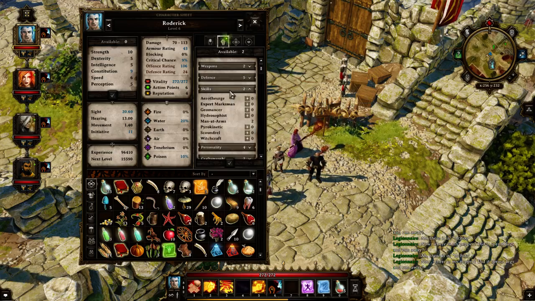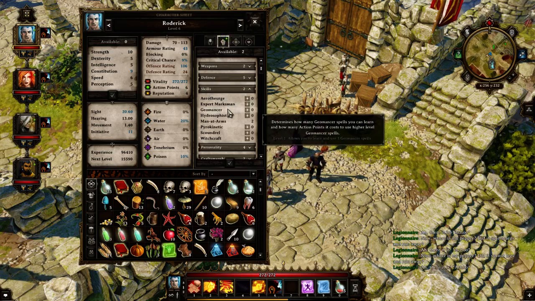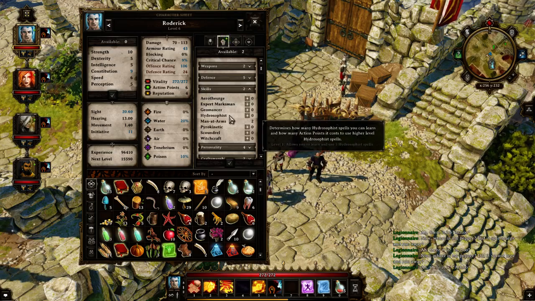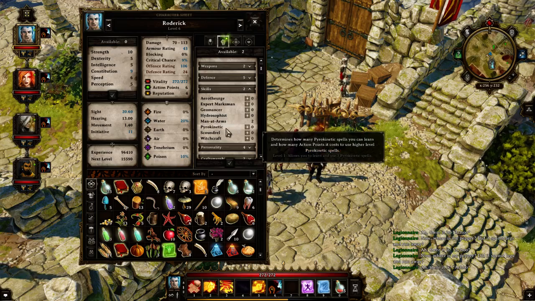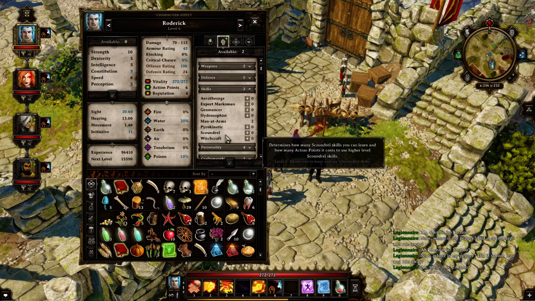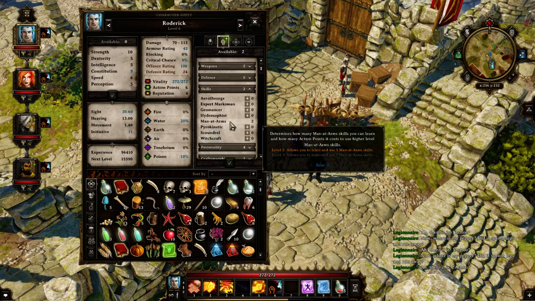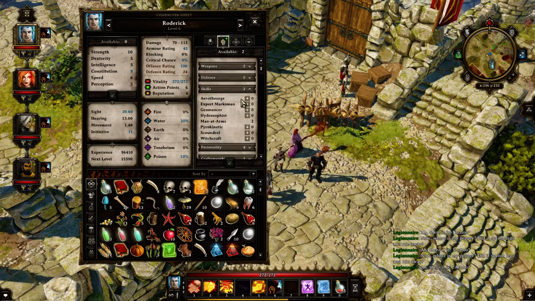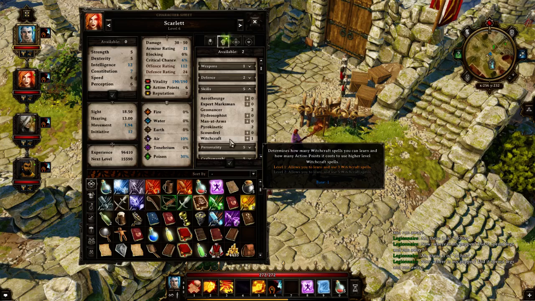Next up we got skills. So Aero Surge is pretty much air spells, Expert Marksman, Geomancer are earth spells, Hydrosophist water spells, Man-at-Arms are the melee abilities, Pyrokinetic fire spells, Scoundrel the more roguish abilities, and Witchcraft which is pretty much debuffs, buffs, damage over time effects, and all those shenanigans. Now with this guy we got Man-at-Arms, but we can get any of these skill points. So for instance, Scarlet here, she's a wizard and she has earth spells, fire spells, and also witchcraft.